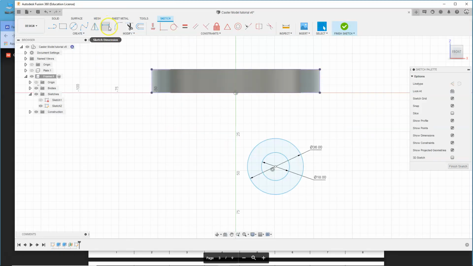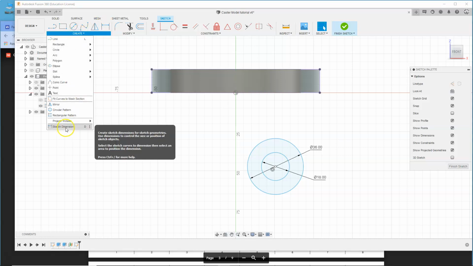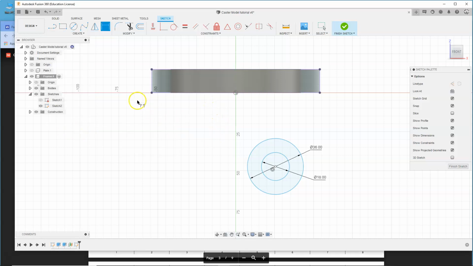So we'll come over here into our tools. If this tool is not here, you can always click Create, and it's down here at the bottom. I'm going to go from this front dot right here on the corner over here. When I click on the center, it's actually going to highlight the ring. That's okay. It's still going to snap to the center. And then depending upon where I put my mouse, if I put it down here, it's going to give me the horizontal distance. If I move it up, it's going to give me that straight line angular distance between the two. And if I move my mouse over here to the left, it's going to automatically give me a different dimension based upon my mouse location. It's going to try to guess what I want to do.